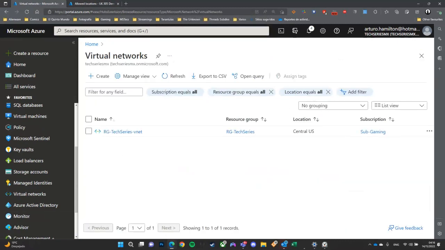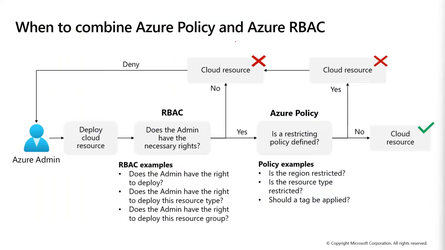Okay, well, while we wait, let me show you the next slide and I'll be back for that demo to take place. So if we have RBAC, you can see here that we can combine different things: the RBAC for the user behavior and the policy for the service behavior. See this decision map. The Azure Admin blue guy on the bottom left is trying to create something. Does the user have the permissions to do that? If the answer is yes, then is the service or the resource that she or he is selecting matching the configuration that I request via the policy: the region, the size, the price, the tier? If the answer is yes, deploy the resource. So you can see how we are building together a solution for management to take place.